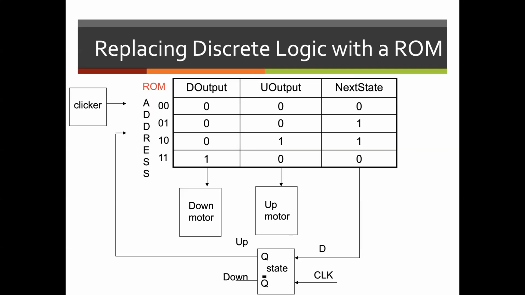So in order for us to do this, we can have an appropriate truth table in which we replace the circuitry within our read-only memory. And so this will represent our truth table where we have our output, our down output, and our up output, and appropriate correspondence to whether that will cause a transition into next state. And so this could be represented as 0, 0, and 0, 1, 1, 0, and 1, 1 logically.